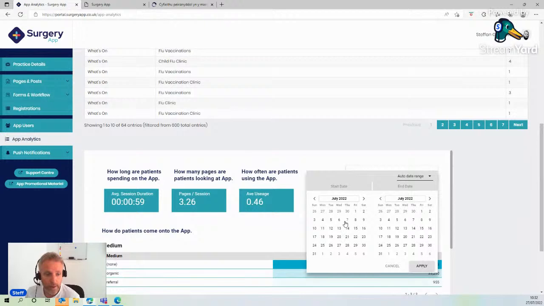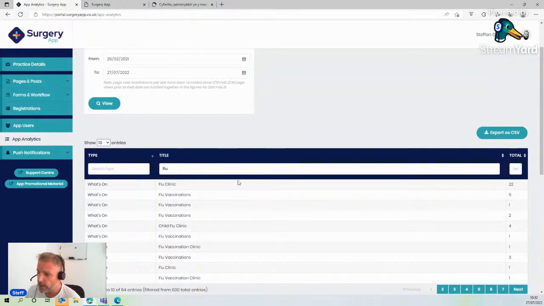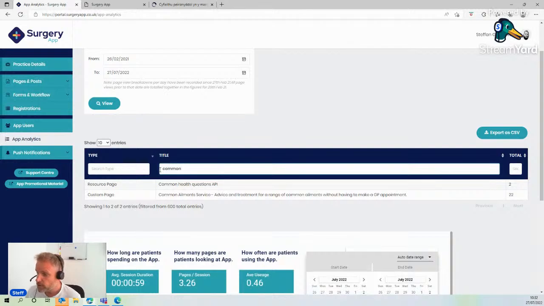So when you do have QI data of the QI project coming in and you need that data, you can look at this, okay? And then you can, like I said before, see how many times a patient has clicked on the common ailment service. How many clicks has it had compared to a PDF form? You can really narrow that down now and find analytics for everything that a patient can do in the app.